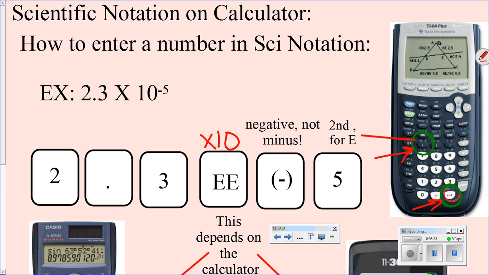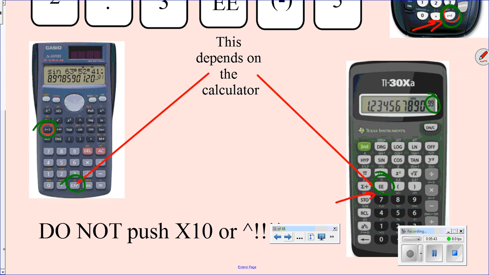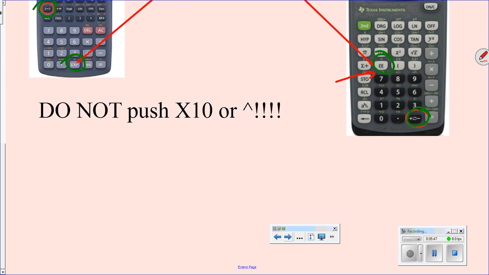I know there's like a 10 caret button. Sometimes this button functions the way that we want it to, sometimes it doesn't. I don't 100% know the difference, but I do know that the proper way to put this in and get the right answer every time is by using that E. If you use the E and times 10 to the, it's going to move the decimal another time. So it is important that these are actually punched in a pretty specific fashion.